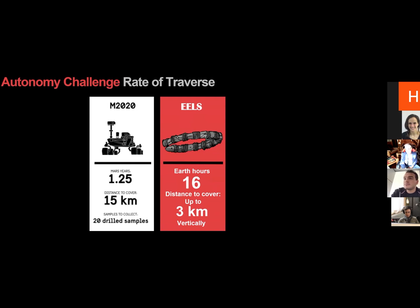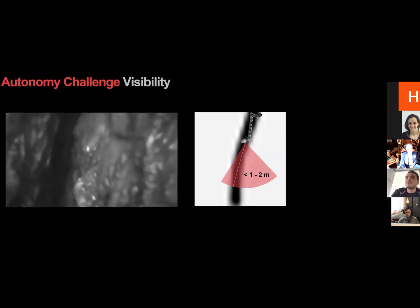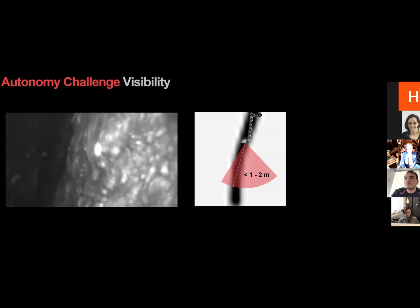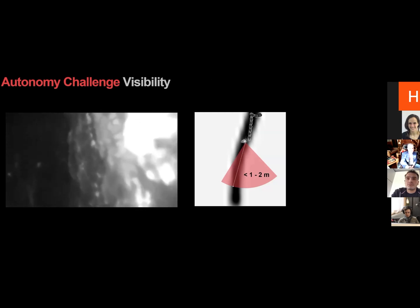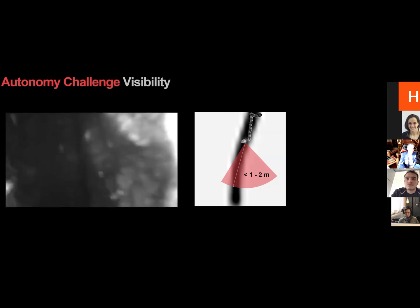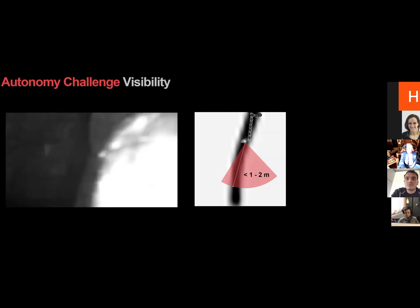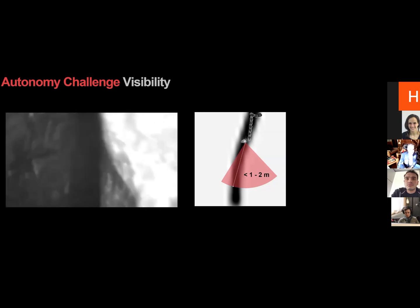Because Cassini never saw them fully close, and because we have somewhere between a 300 and 600 micron tether, we're not worried about the tether actually being destroyed, especially the Kevlar cover on it is going to make it very robust. So this is what I was talking about, not being able to necessarily rely on the exteroception, your remote sensing. So this is someone actually putting a camera down Old Faithful, right? So you can't see very far ahead of you. It's never going to be a clear day with good visibility.